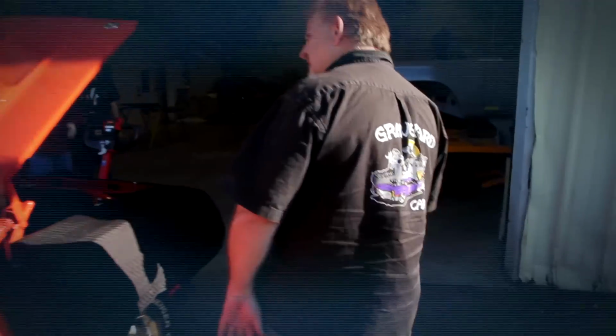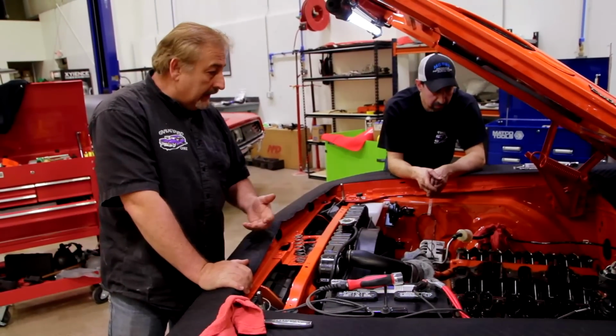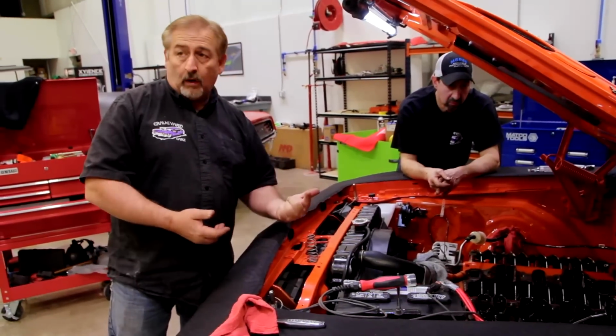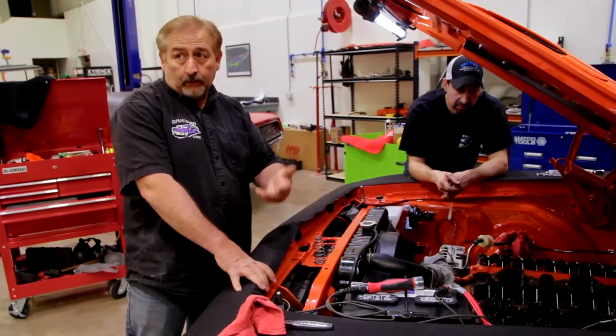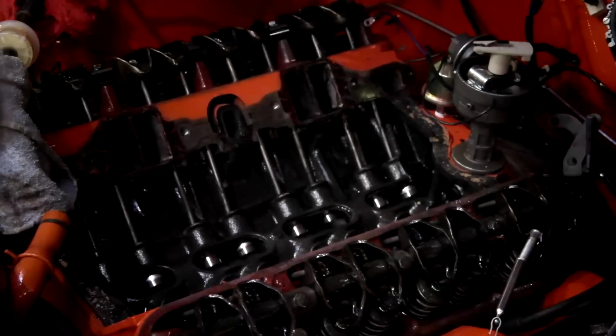It actually overheated, which is probably good because it raised everything up to where it needed to be. And that let go of the ring, so we got our compression back. So that was one problem down. But now we've got an intake leak, vacuum leak, so it didn't want to idle under 2,000 RPM. And we've got a tappet that's making noise, or some kind of metallic noise that sounds like a tappet. So that's why we had to take the intake and the rockers back off again.